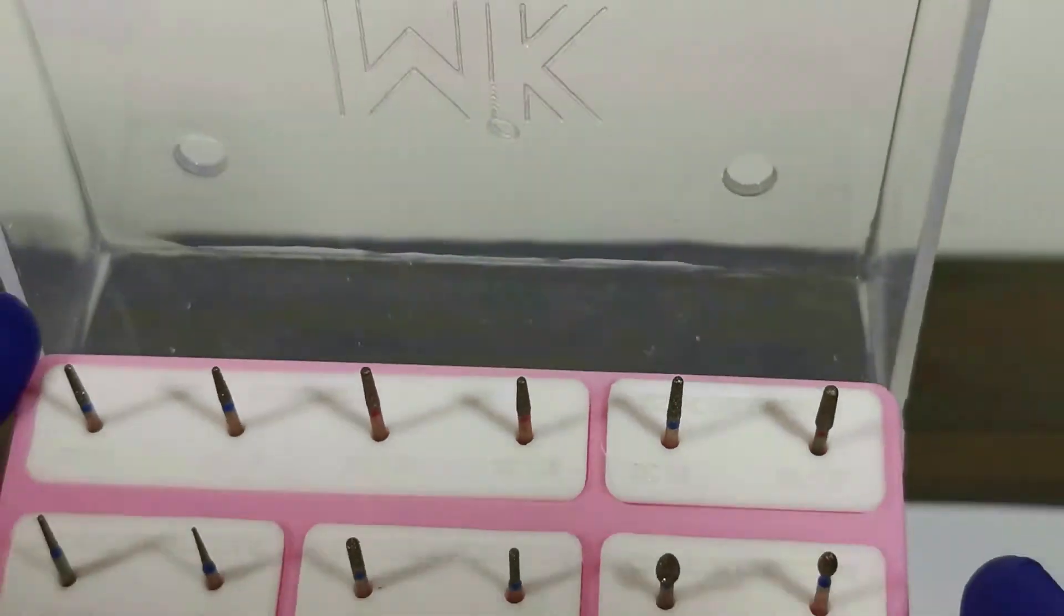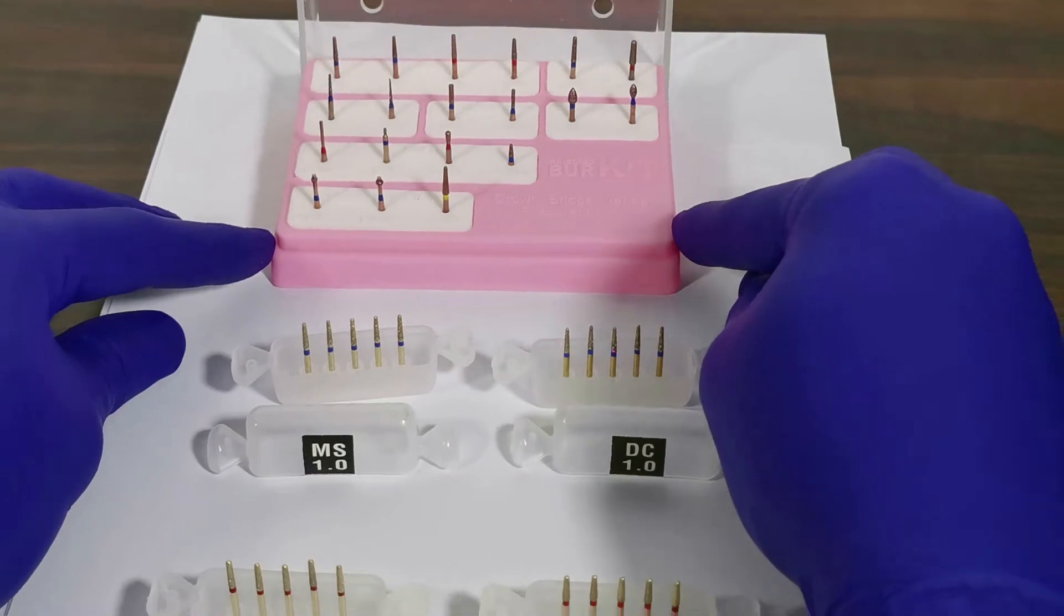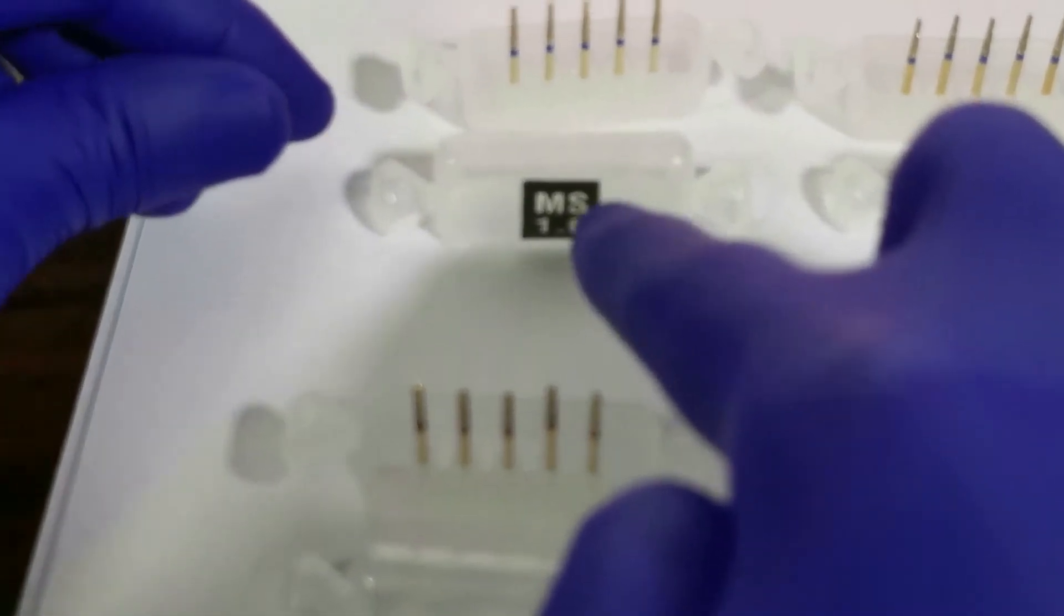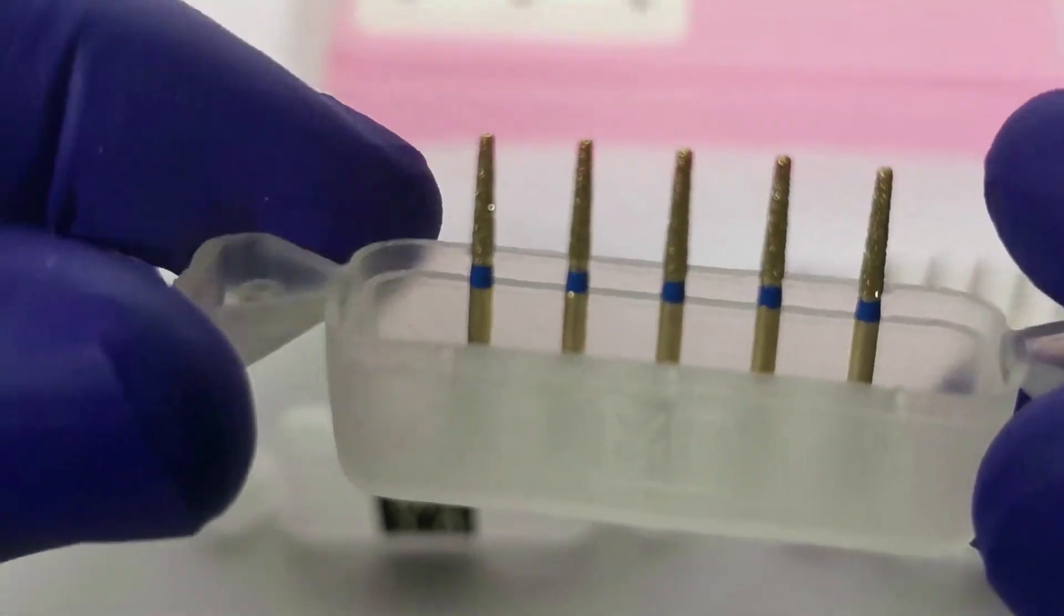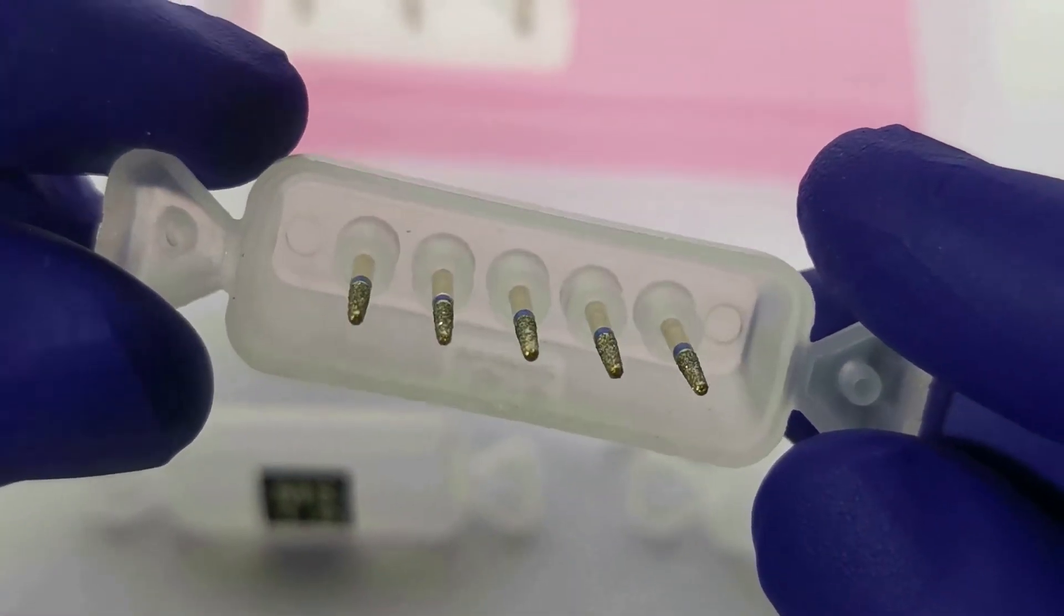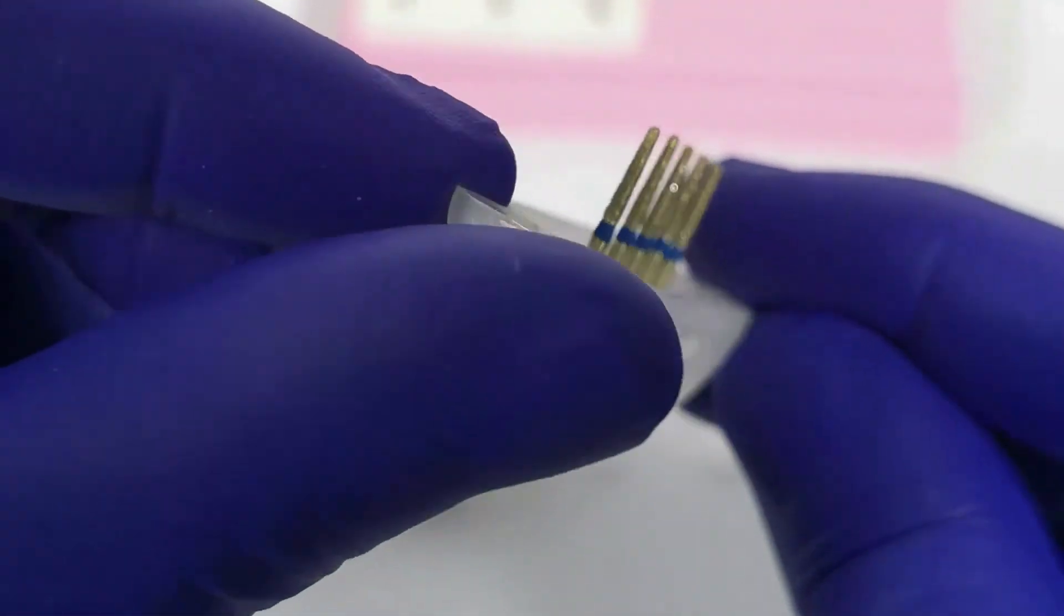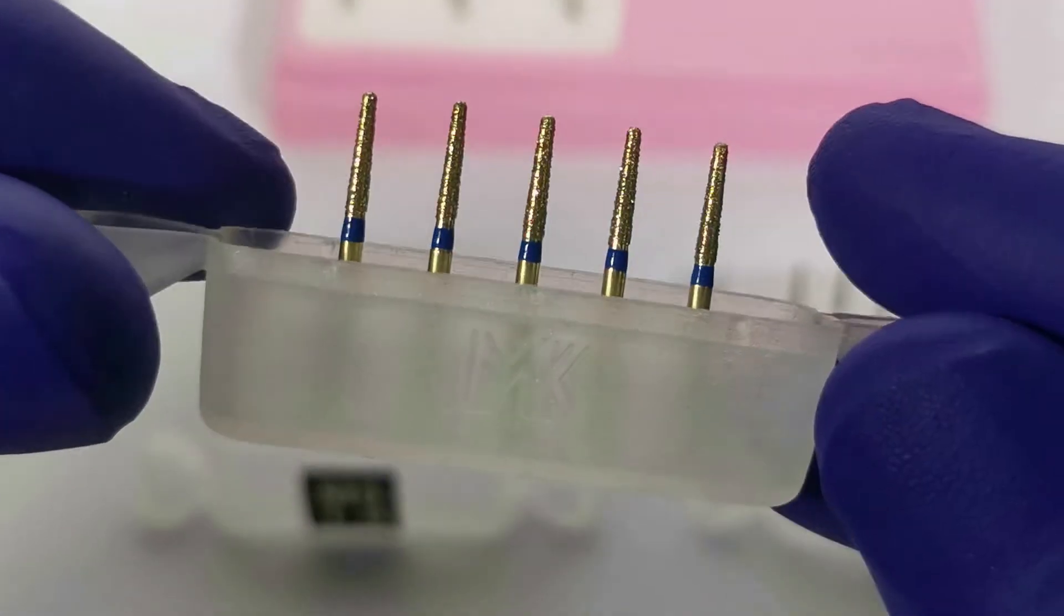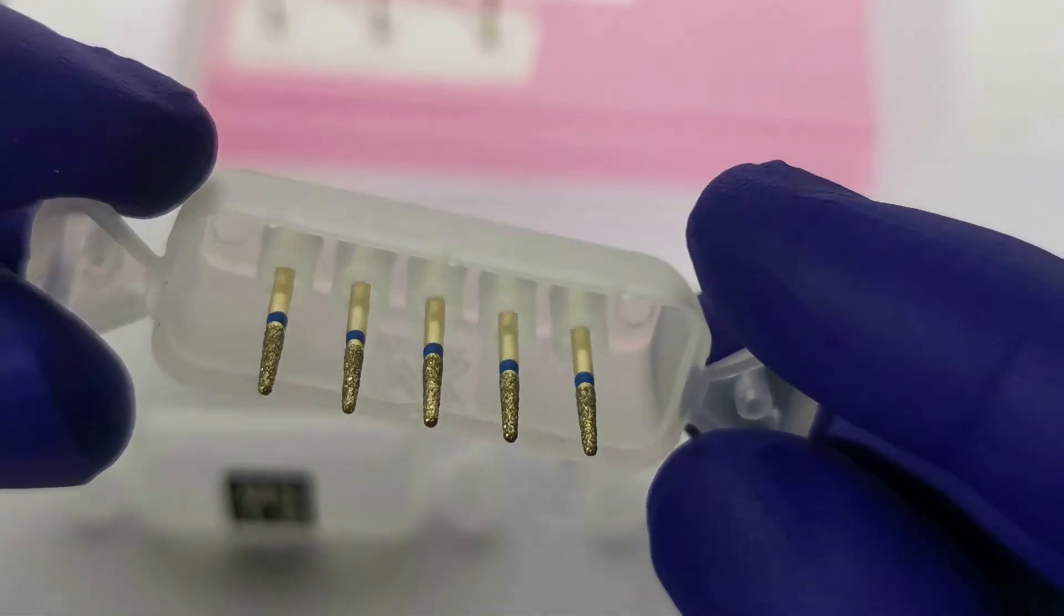MS-1.0: This is a modified shoulder burr with a tip diameter of 1 mm. The classic shoulder burr creates a sharp internal line angle at the preparation margin. This area is prone to stress concentrations possibly leading to abutment fracture at the neck region. The MS burr has been designed as a flat tip burr but with rounded edges that produce a smooth junction between the finish line and the axial walls. Such a modification helps reduce stress concentrations at this vulnerable part of the preparation.